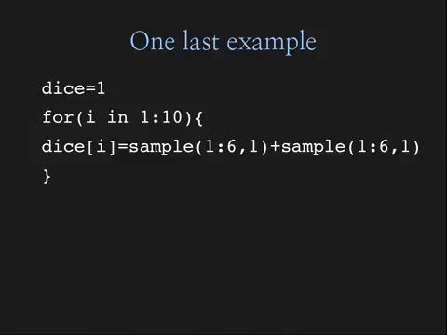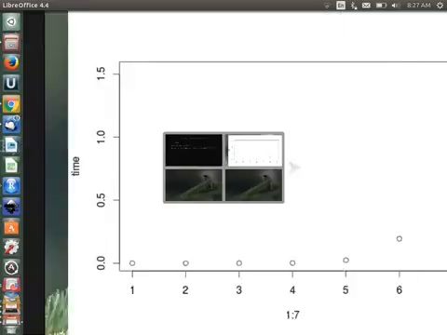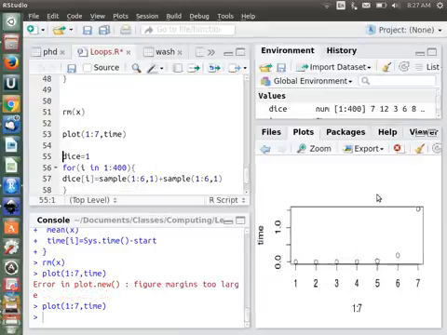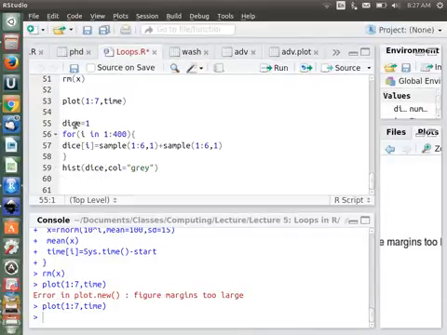Let me give you one last example because this is cool. This might kind of tip my hand to where this will go eventually. Here's another useful thing for a loop. So for instance, we make this dice equals 1, and then there's a sample function.